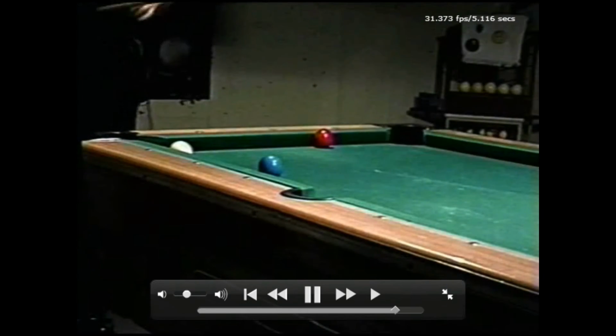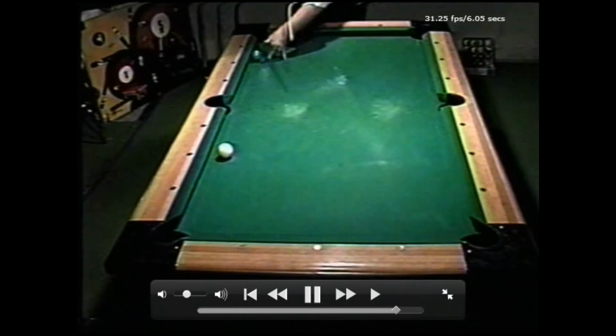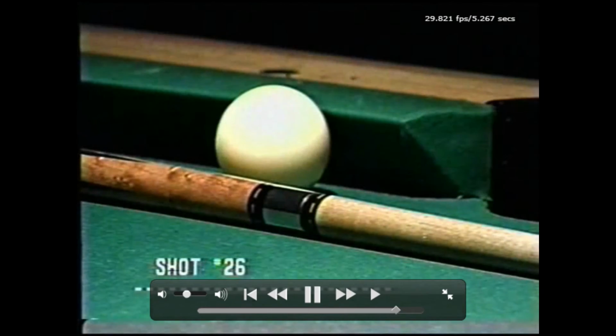Now, we want you to know that when you come down on a ball like that, there's center ball jump that you can shoot the ball and keep it dead where you hit it. Watch this. I'm going to keep the cue ball right where the 1 is and jump it hard. Look at this. One mistake people make with that shot is they hit it too hard. About half as hard as you think is usually enough.